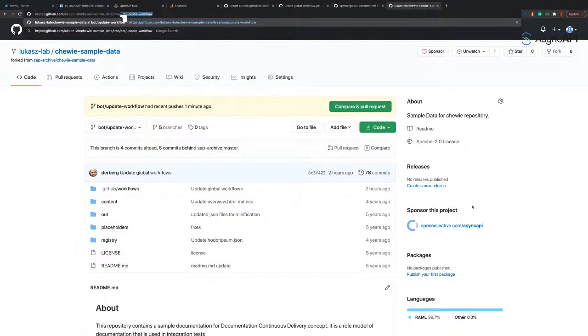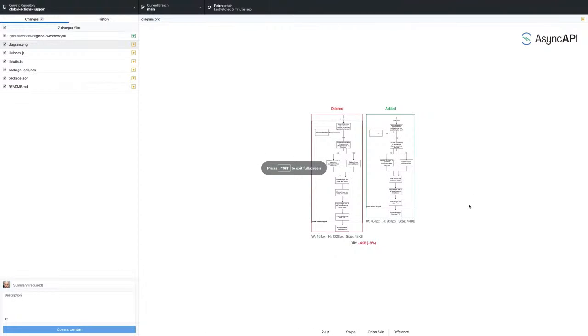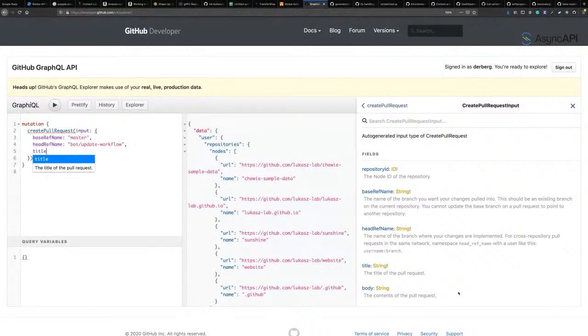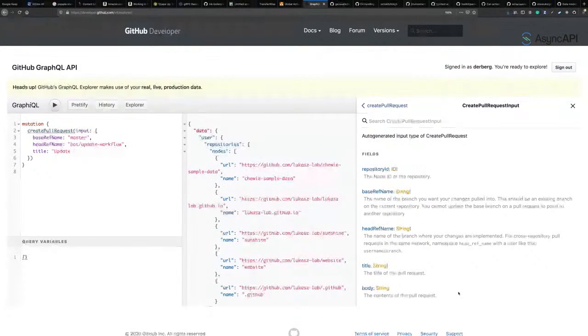Oh, okay, so we copied it. Okay, well, title, of course, title. Update global workflows.